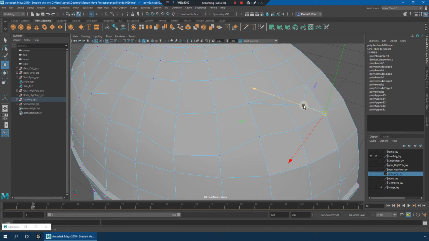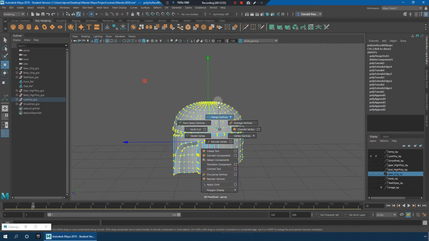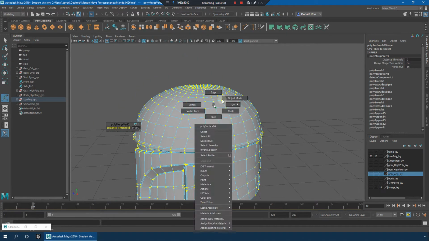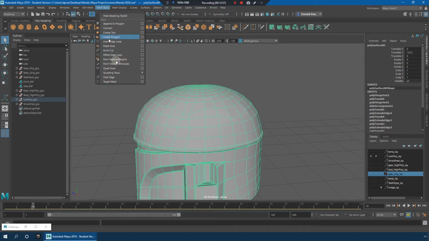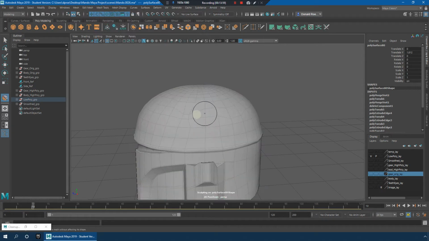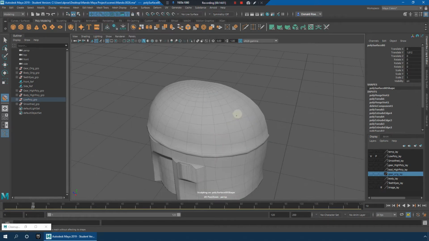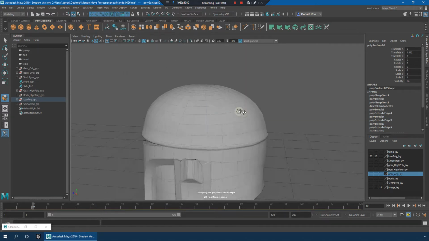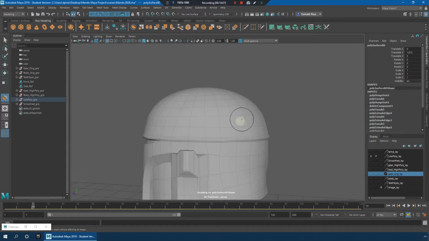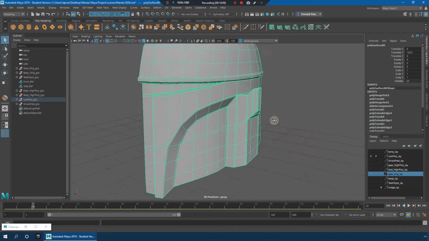So this is just an example of me snapping back these verts. And then through the magic of sculpt tools, relax mainly, it's like they never existed. Very nice.